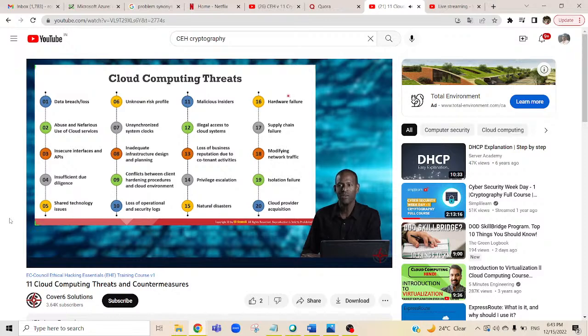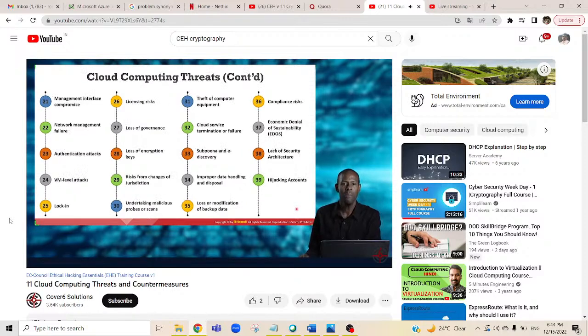Hardware failure in the cloud, supply chain failure in the cloud, traffic, because you're not sure how that traffic is being monitored and managed in the cloud, and so it could be perhaps modified. Isolation failure, someone breaks through your cloud services or their services and breaks into your services. What if you're using XYZ cloud provider and that cloud provider gets bought by PDQ cloud provider? What happens then? It's been acquired. And the answer is, who knows?